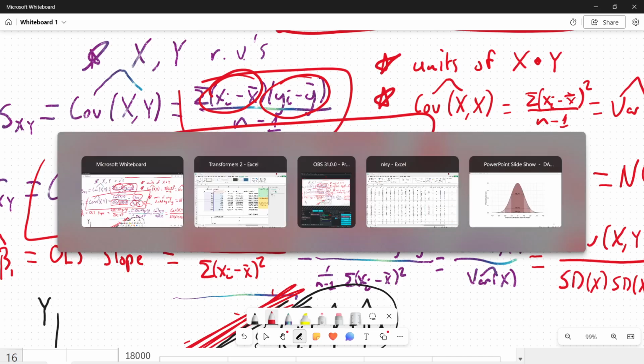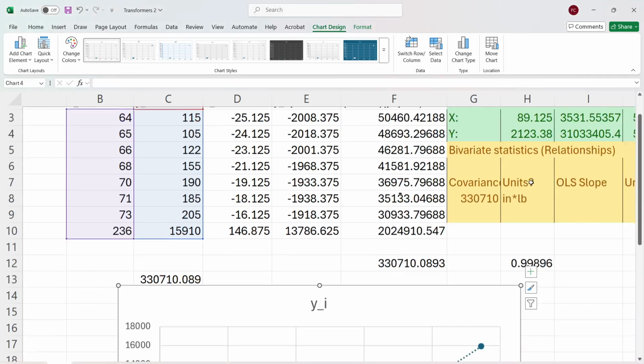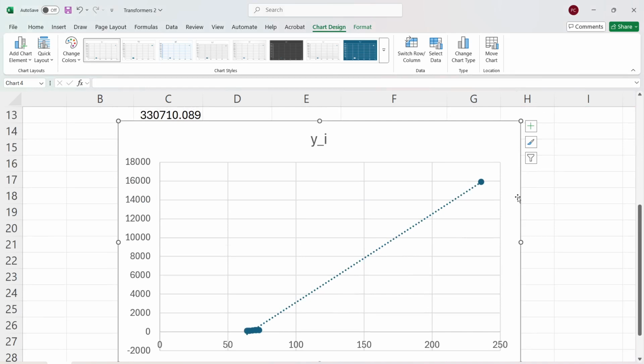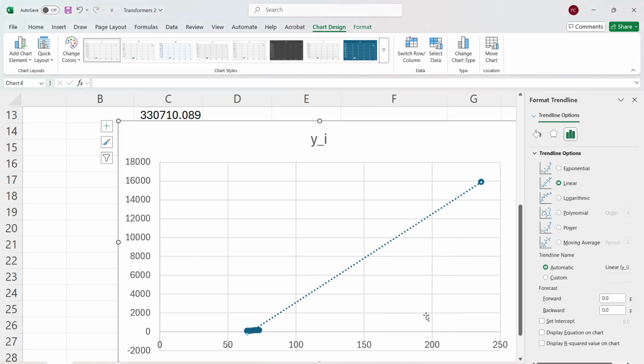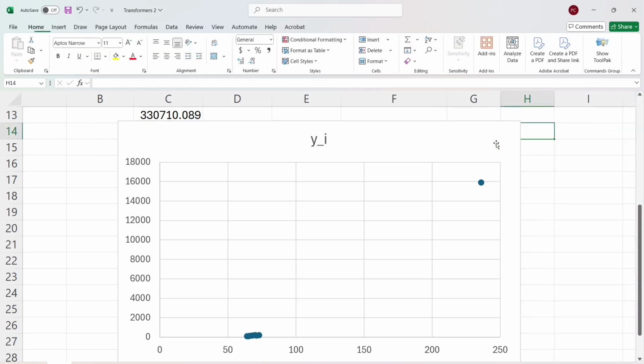So, quickly, I'll pop back to here. I'll remind myself that, yeah, I was able to fit a line to this data, and if I click on it, Format Trend Line, Display Equation on Chart, I do have the option to go ahead and have Excel just tell me what the line is. Here's my beta 1, and here's my beta 0. So, that's that. And I'll throw it out and say 93. The slope is something like 93.